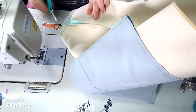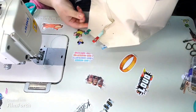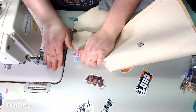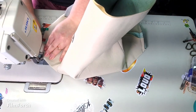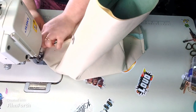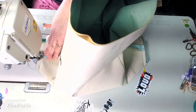Trimming the threads. And then we're going to get over on the other side and we're going to do the same thing. Half an inch, backstitch. I like to sometimes stitch one off so that way I have those perfect corners. Doing the seam.